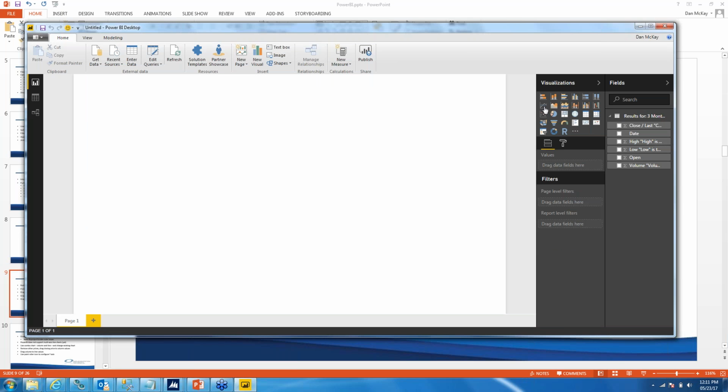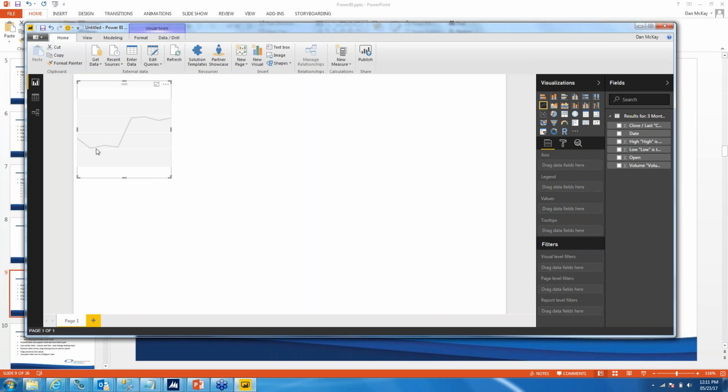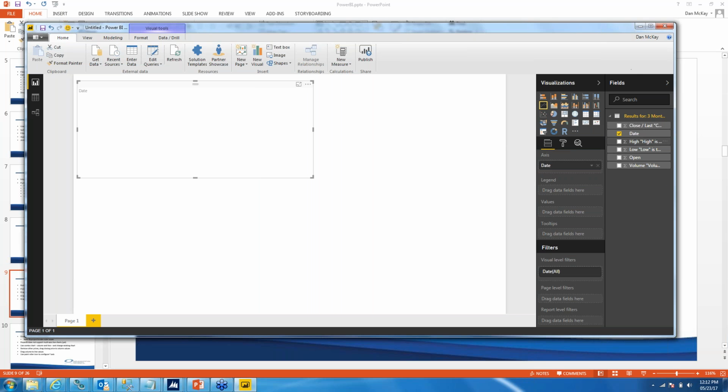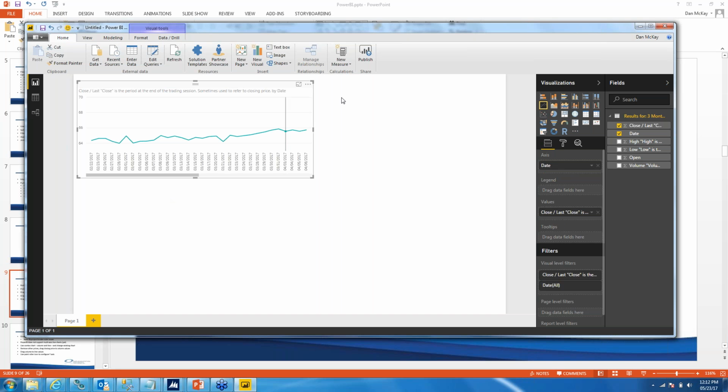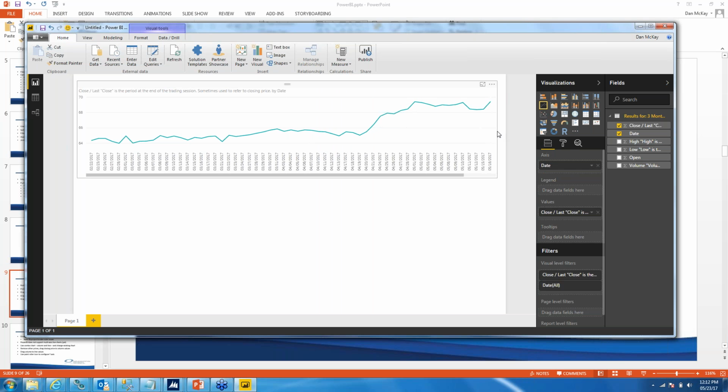So if I pick a line chart and just click on it, I have a line chart here on the screen. I can resize it. And the axis, I will probably want the date. And if I put the closing price in the values, there's my closing price for that date for the last 90 days.